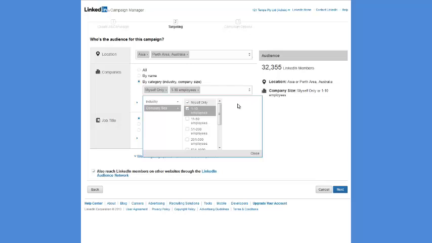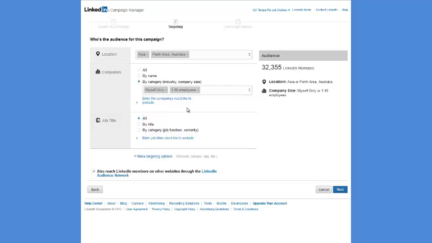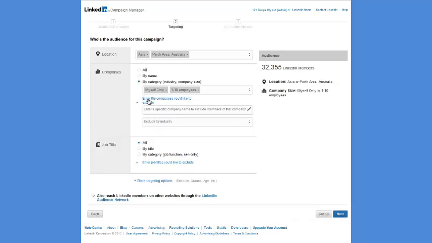I would be happy not to go to some other people, so make that lower. So I'll have a look and see who I could exclude by industry.